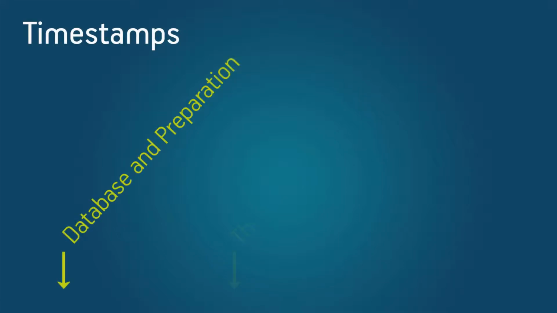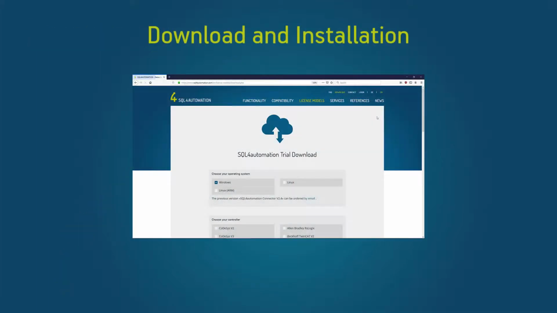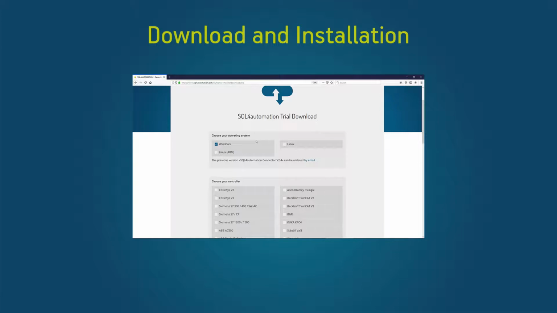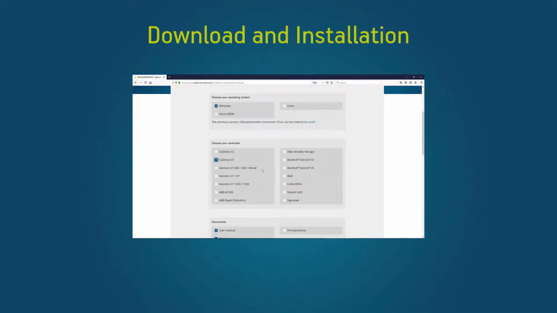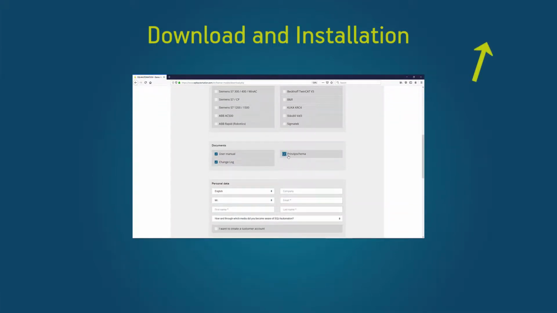In this video, I'm going to show you the SQL4automation query tool and how you can use it to test your SQL queries and links. Now, in our first two videos, we've already installed SQL4automation and created a link to our sample database. You can click on this link if you want to watch it.